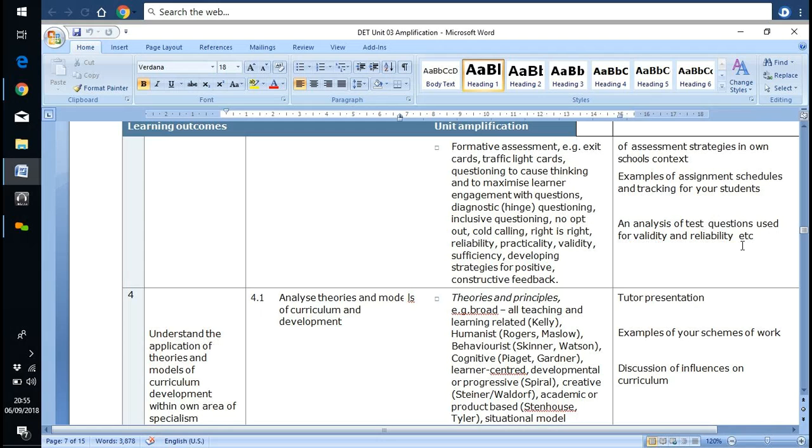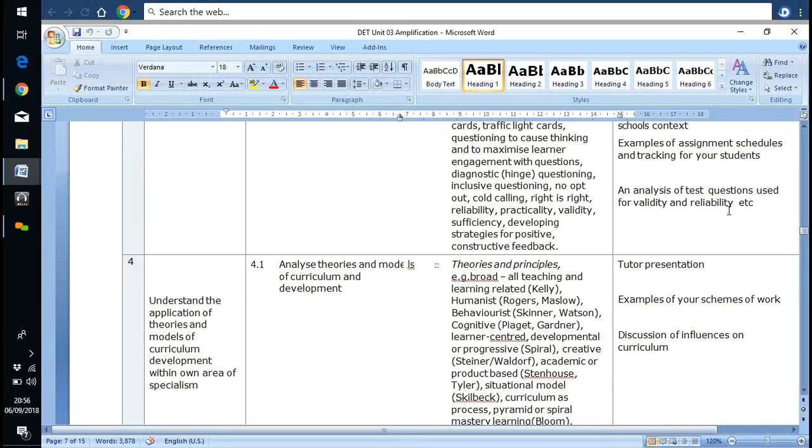Now, I'm guessing, but those may not apply too much to you. Yeah, we don't really do that in all honesty. No, exactly. I didn't think you did. But again, that's fine. Again, you could always put examples of assignment schedules. Ours are slightly different. Obviously, we do deliver assignment briefs that we fill out. We fill assignment briefs in ourselves, hand it to our internal verifier, and then obviously as and when the students are completing that work, we gather the evidence on that.